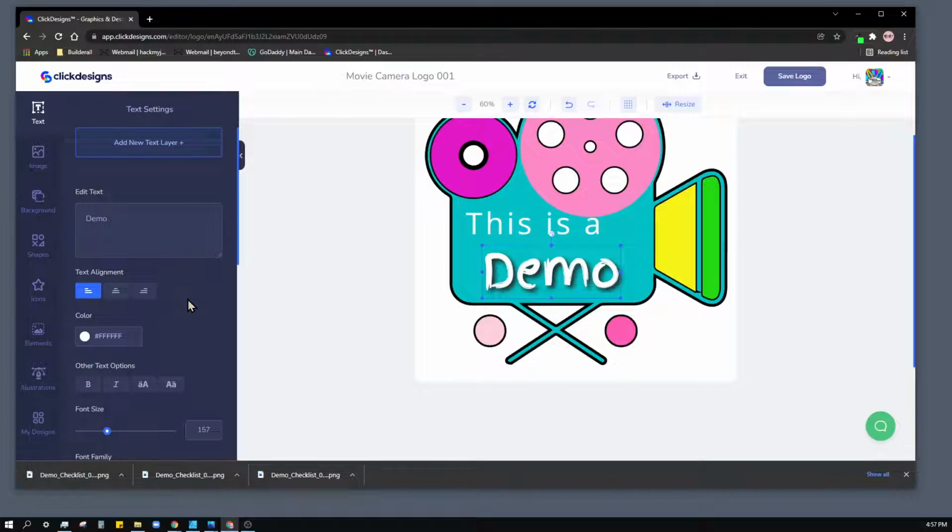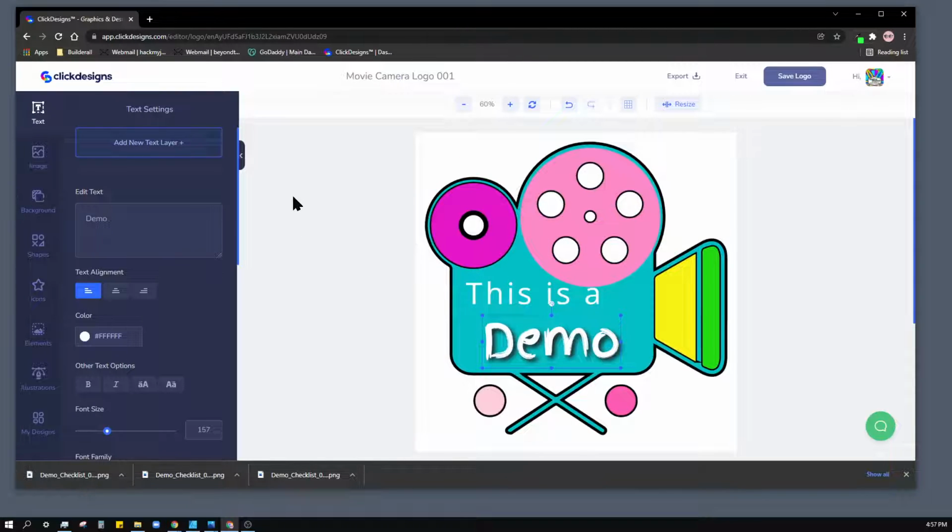But this is simple. This is really simple. I think this is simple, like PowerPoint is pretty simple. Probably this is simpler than PowerPoint. It's not going to do multiple pages in a single document, but if you wanted to create a multi-page document, you can create each page and then just pull them in together.